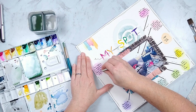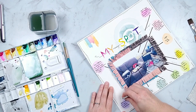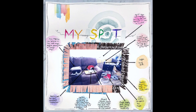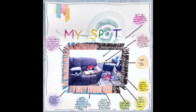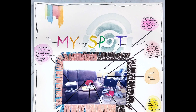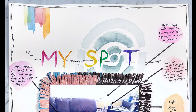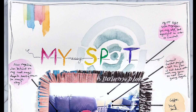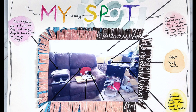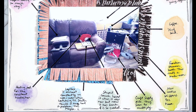Here you can see me erasing all of my notes that I created on this layout. I did write down all the colors I was going to use as I went around this page so I wouldn't lose track of my color scheme. As we zoom into this close-up, you can hopefully see those colors overlapping in that paint up at the top and how pretty that comes out. Sometimes I just like to do layouts that are just pretty color, and so that is what I did with this layout today.